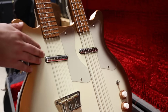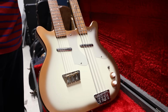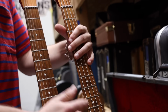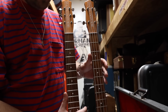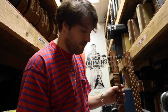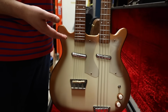This is so cool. You got two lipstick pickups, one for each side, and it just sounds so cool. One of my favorite things you can do with this is loop, because you can kind of be the bass player, start with a line, and then you can lay that down and then play over that and solo over that. So you kind of have a full spectrum. So not only just a lot of fun, but a great writing tool.